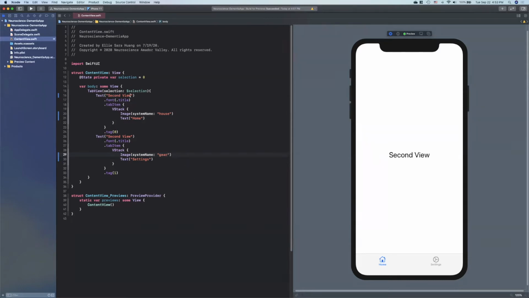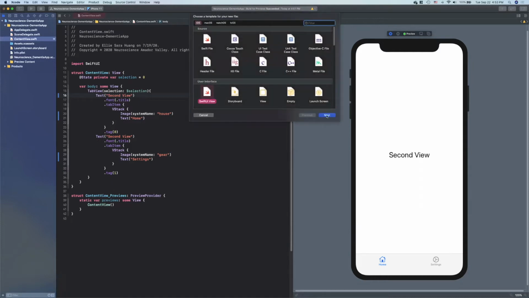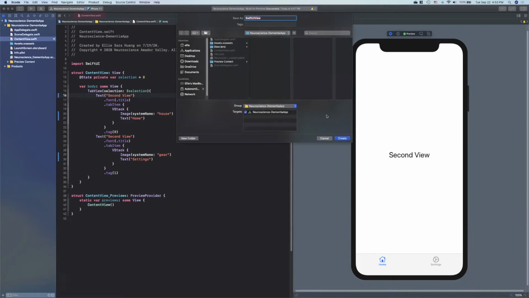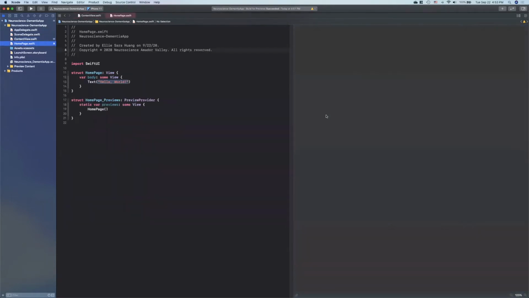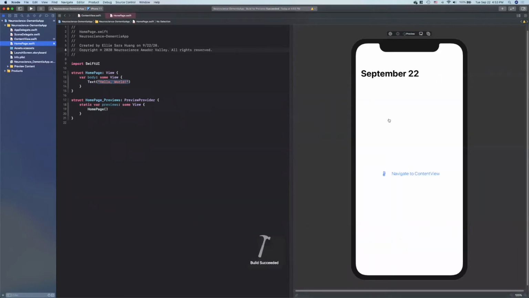Right now we see second view, but we would like it to connect it with a different view that would show the home page. So let's go ahead and make a new file, and it would be a SwiftUI view. Let's call it home page. All right. So the home page, as once again, will have the canvas setup. It will show hello world. This is what you should see because this is the standard one that Apple puts for you when you create a new file. Let's change it to hello, and you'll see that it automatically changes.